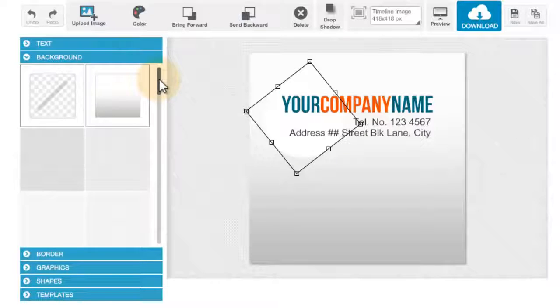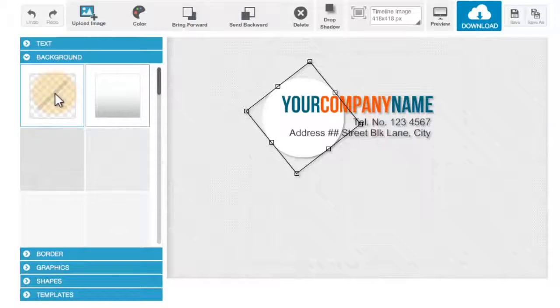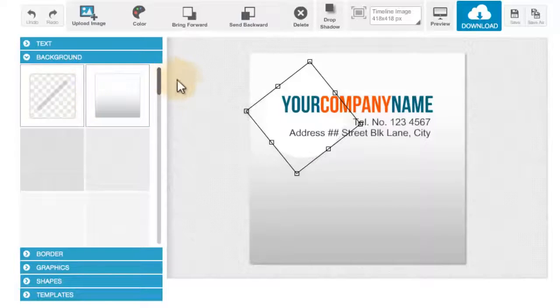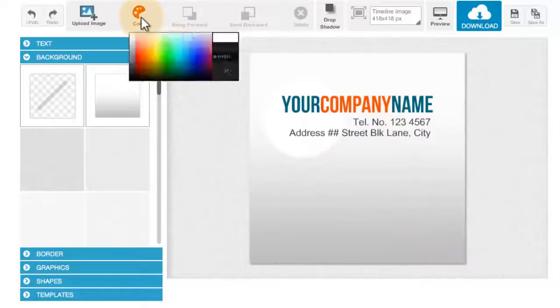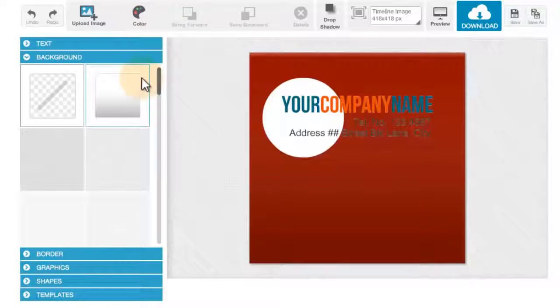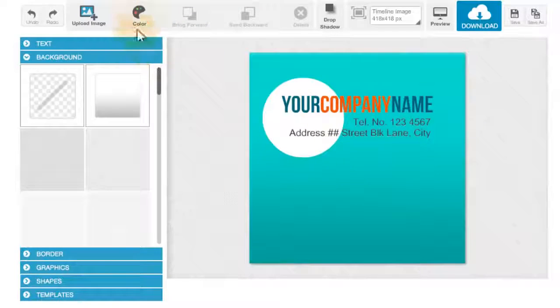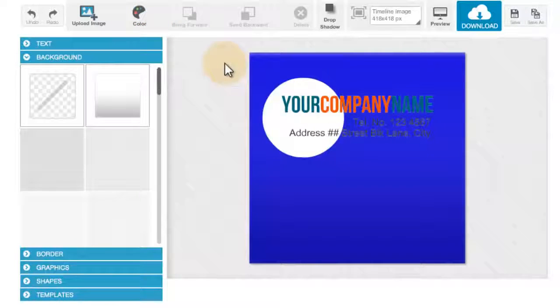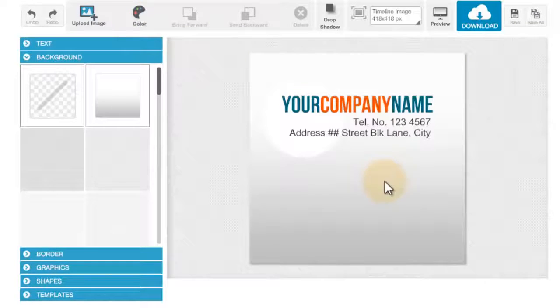Let's go to backgrounds. So in backgrounds, you have a few options for you. Now you can choose to have a transparent background by this first option. Click that, and that's going to be transparent like that. You can also choose to have a gradient, which is the default. And to change the color of this gradient, click on your background and then hit color, and then choose any color that you like. So you can do that again. You can do that again. So it's very simple like that.